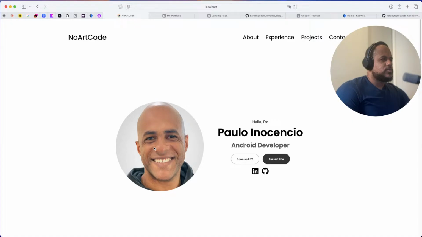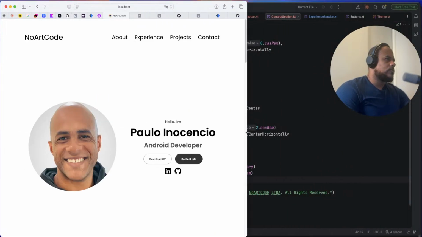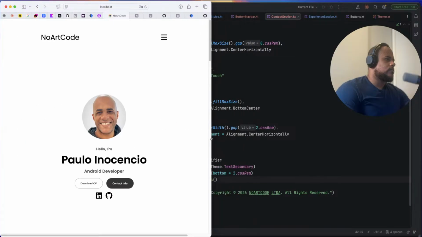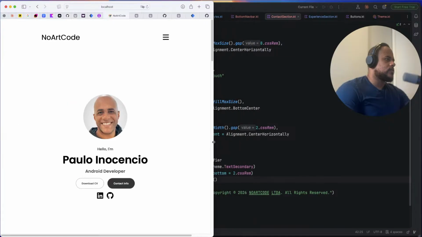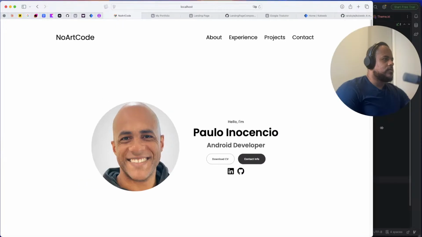I think this image is still healed, and I don't know if I want to keep it. This could be like this, and just a description as well.